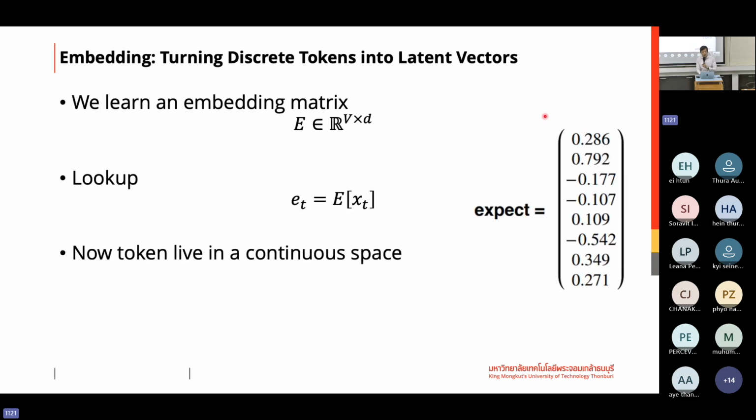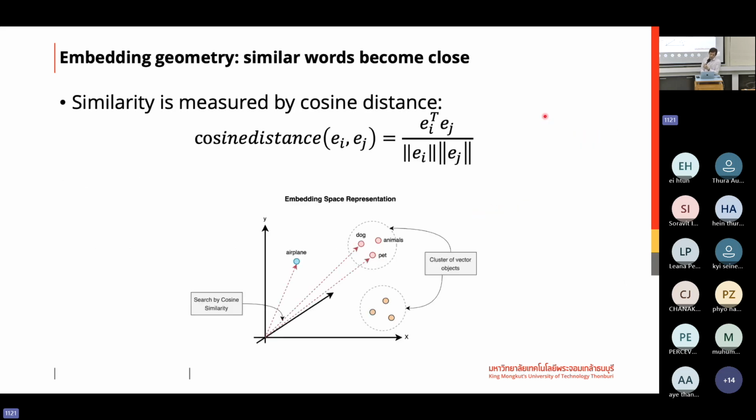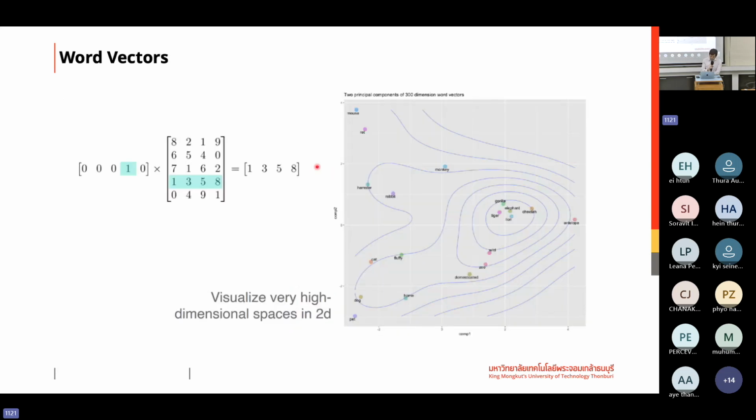But how does it work? Let's see, I think I have a slide here. Okay, once you encode it into the latent space, performing something like cosine distance, which shows the alignment of the vectors, will give you a result that looks like this. The ones that have the same topics, the same concept, will be closer to each other than to those that have different concepts. So it encodes certain meanings into such words. And this is cosine distance.